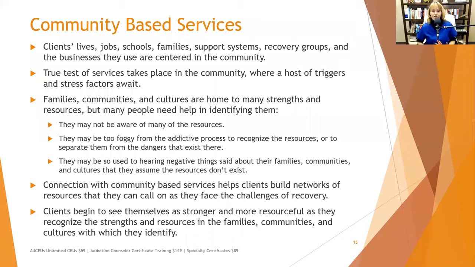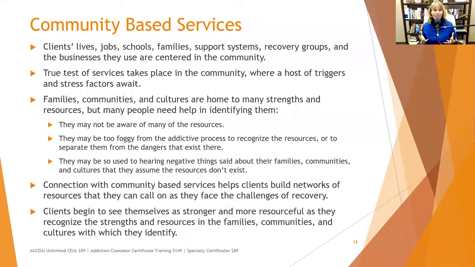How are they doing? Families, communities, and cultures are home to many strengths and resources, but many people need help identifying them because they're not aware of them. They may also be too foggy from the addictive process to recognize resources or separate them from the dangers that exist there. So what does that mean?